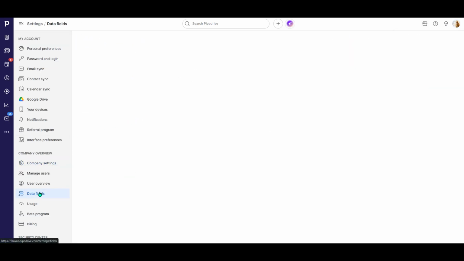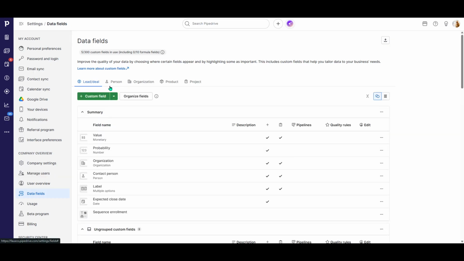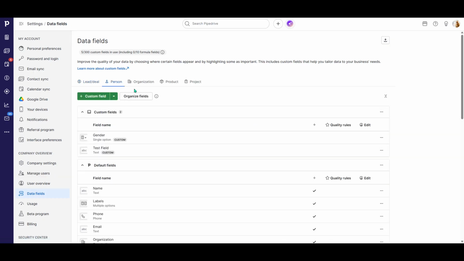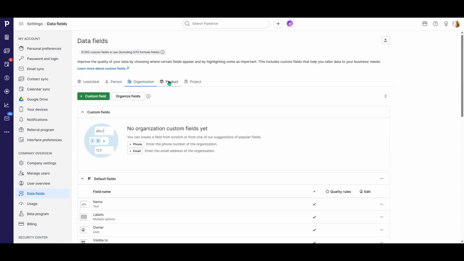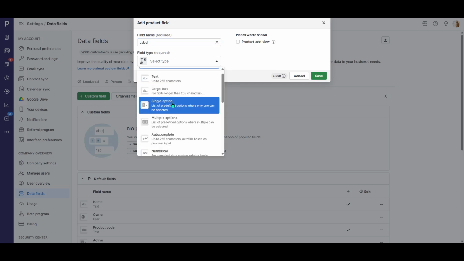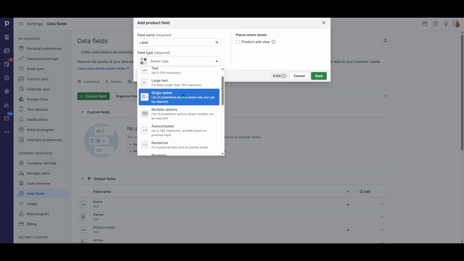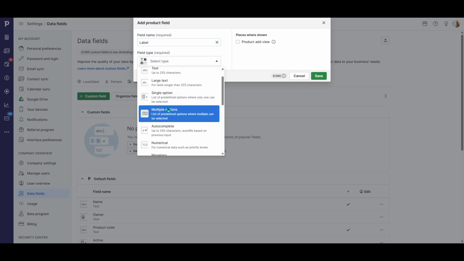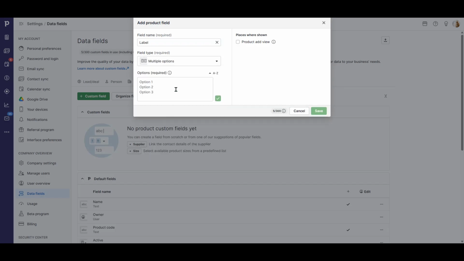Next, choose the entity you want to add labels to, such as contacts or deals. Click the Add Custom Field button at the top left, and create your custom label field. Give it a clear name so your team knows exactly how to use it. If available, pick a single or multiple option field type to keep choices consistent and easy to filter later. Keep your label list concise, and use the same naming across leads, contacts, and deals so your filtering stays predictable.